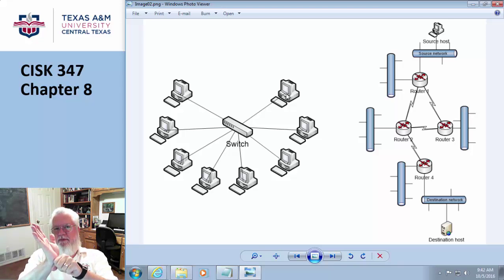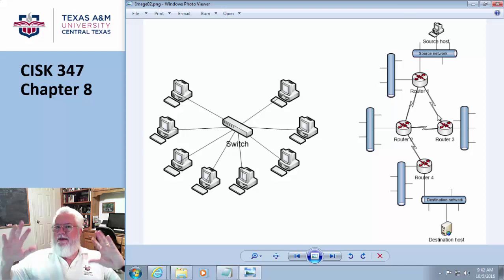It was never like I have a choice on how to get to a single destination that has more than one choice. It's either you're using this link, and if this link goes down, well then I'll switch over to the other. So it was like a standby connection. Not the case here in routers. The router basically says, well, there's two ways you can get from this machine to this machine. I could go router 1, 2, and 4, or I could do 1, 3, 2, and 4. So there's some decisions, and these aren't backup links. These are honest to God real live links that connect this LAN over here to this LAN over here. So that link in the middle is not sitting around waiting for something to die. Okay. So that's the whole concept of routing.